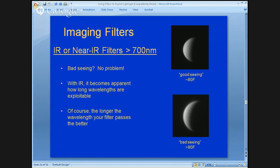And as Michael Mantini said, the further you go towards the infrared end of the visible spectrum, the better off you are with taming seeing conditions. So anyway, bad seeing, no problem. And you look at the way this is working with IR, what's beyond IR? Does anybody know in the electromagnetic spectrum? Starts with AM. Microwaves. What's after that? Radio waves. Okay, and we'll get to that later.